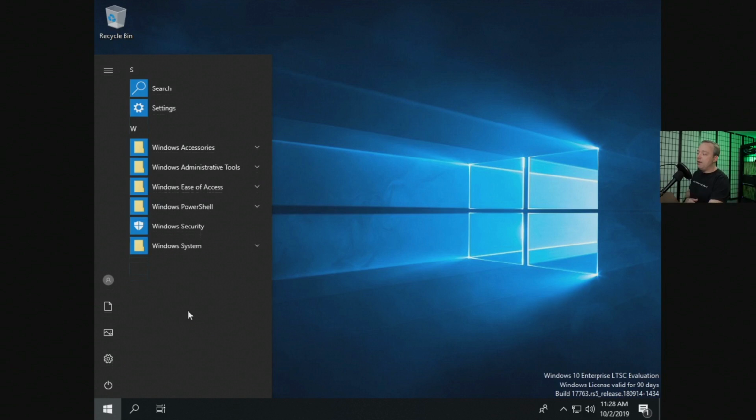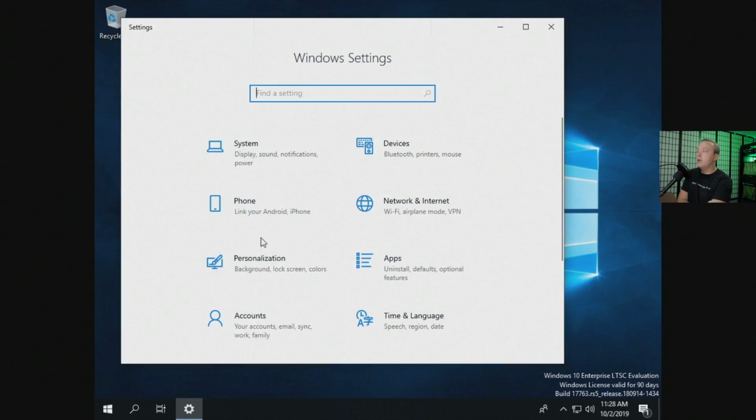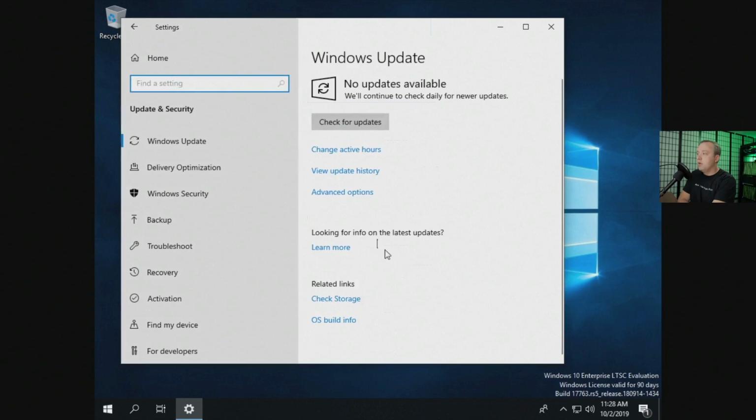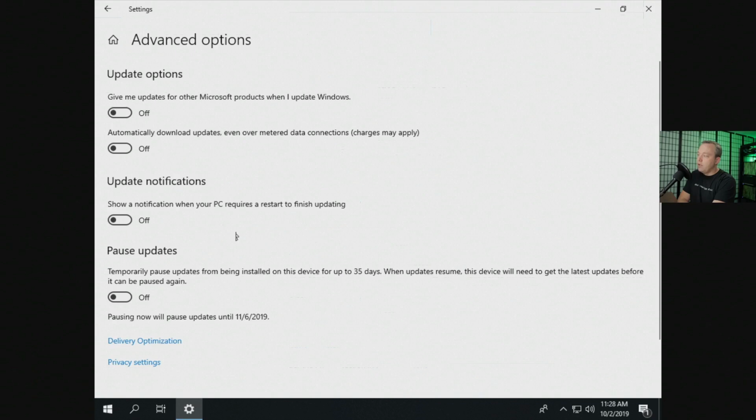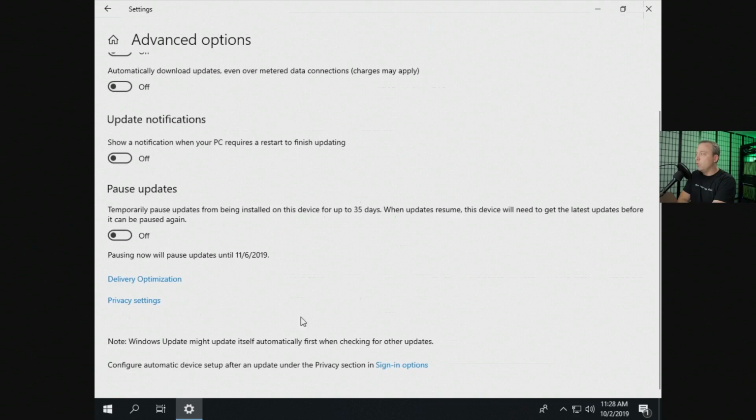And also, the update cycle is a lot different. If we go into our updates and we go into advanced options, you'll notice there's no advanced field to delay your updates, because guess what? It's doing it automatically. There are no feature updates for this thing. This is what you get, and it'll just stay this way for a very long time. I think it's every 2 years for its release cycle. And on top of that, your security updates are a little delayed as well. So this is the most stable branch in existence for Windows 10.